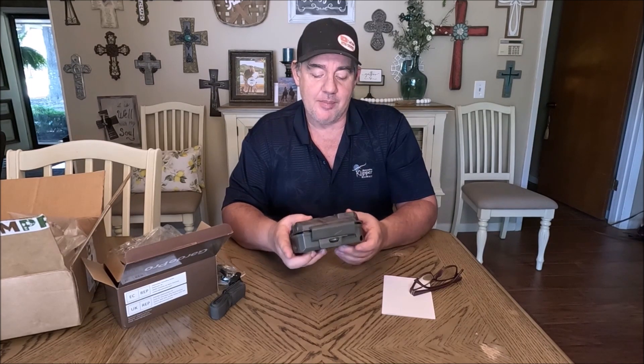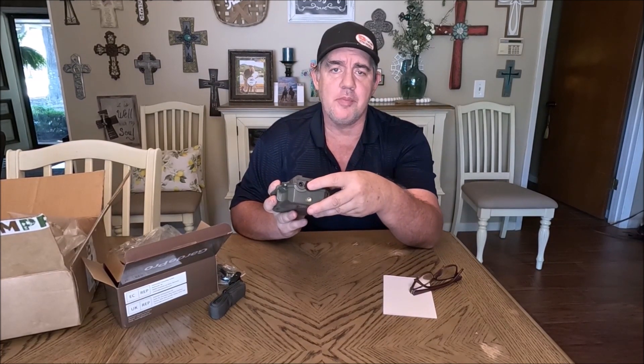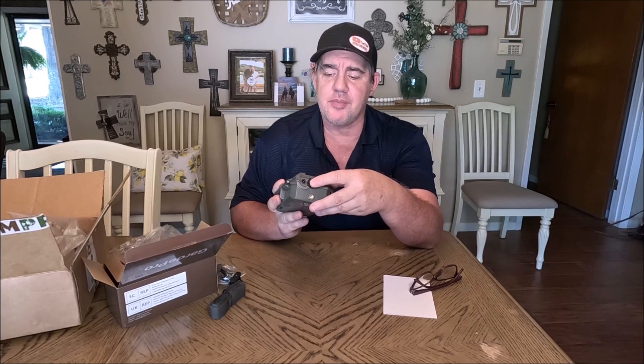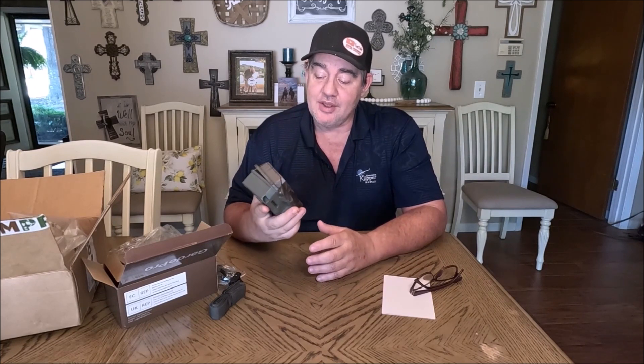If you've got cows, don't use the tripod mount because they'll break it off — use the strap. Right here on the bottom under this little cover, you've got a place you can use a solar panel or an external power supply. I've gotten to where I really like using them — it just saves on batteries. This is a white flash camera and I've gotten to where I really like white flash cameras because I really enjoy seeing the color videos at night. A lot of people say that scares the wildlife — we're going to find out.